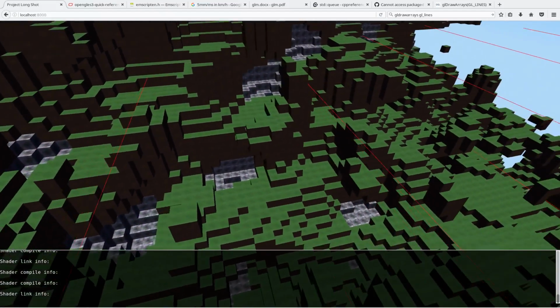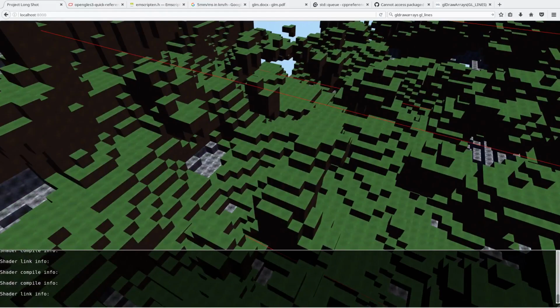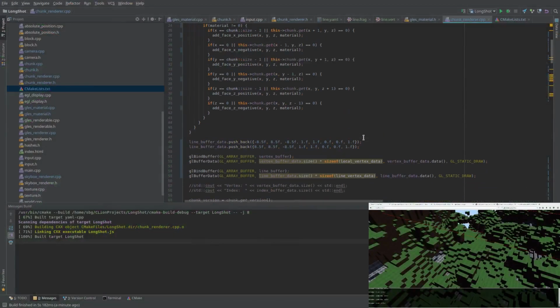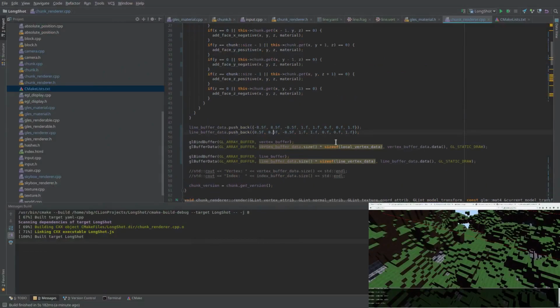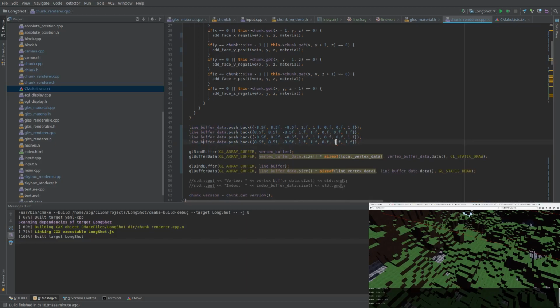So now we just need all the edges. Like this is one set. Then we have a pair where this is positive.